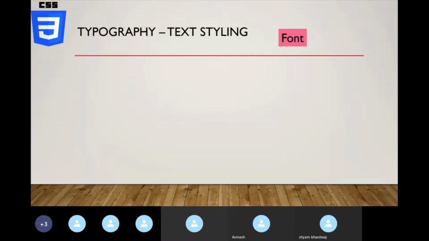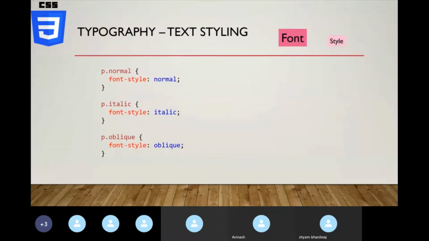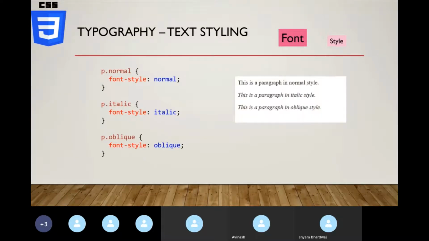So let's go back to font styling. Font styling will make the text content, whatever font family has been applied, appear straight or inclined. So italic, something that we have seen earlier as the I tag, we can use italic or oblique property value for font style, and it will show the content something like this.